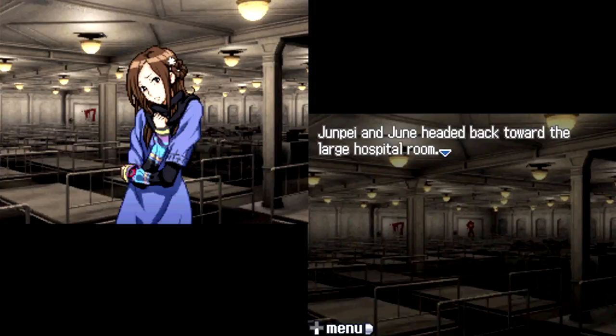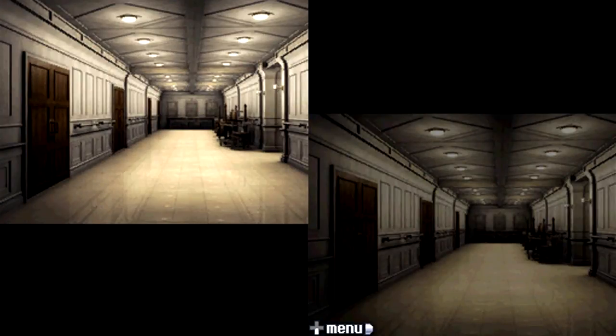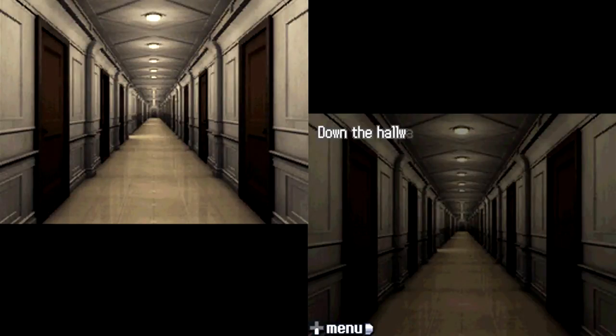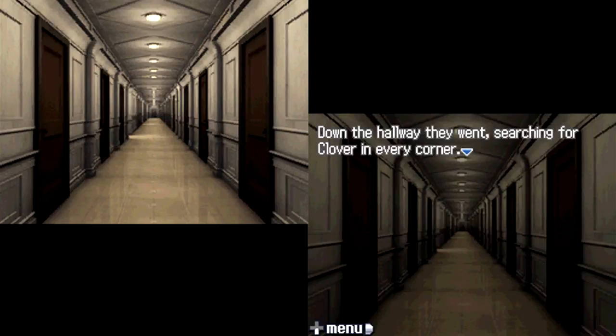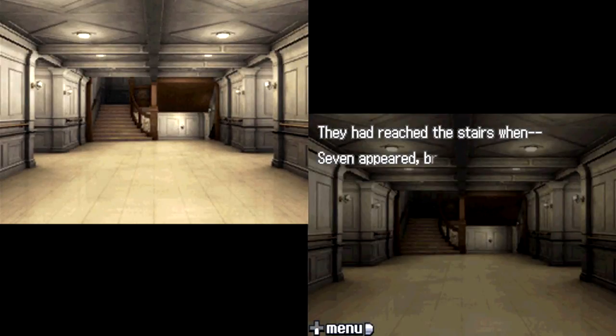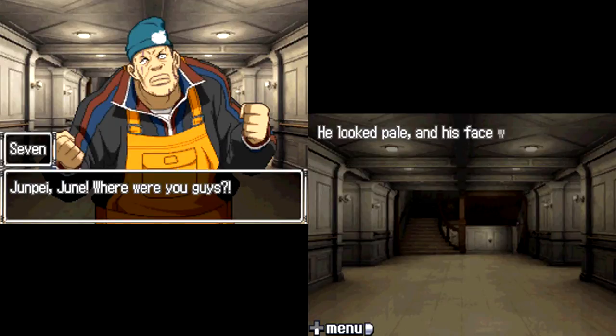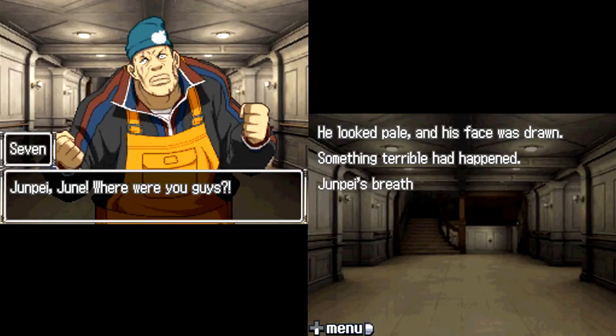Junpei and June headed back towards the large hospital room. They stepped through the door and out of the shower room. Down the hallway they went, searching for Clover in every corner. They had reached the stairs when Seven appeared, breathless and yelling. Junpei, June, where were you guys? He looked pale, and his face was drawn. Something terrible had happened.